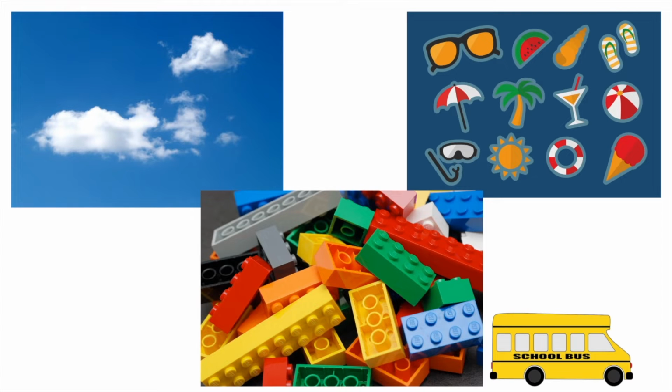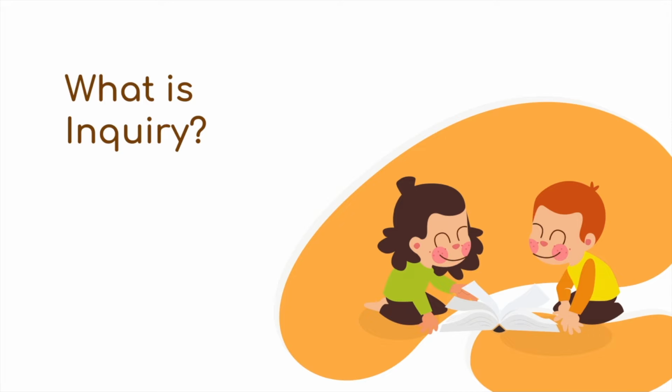Lesson 1 begins with asking students if they've ever wondered why is the sky blue, who invented stickers, and how many Legos would it take to fill up a school bus. You can ask more types of questions like this, the very big, curious, overall type questions. Then you move on to ask students what you need to do to be able to answer one of these questions. This moves into a discussion on inquiry and what it means.